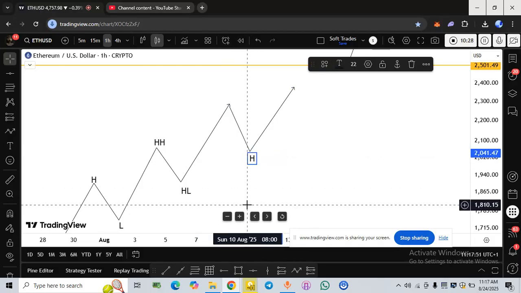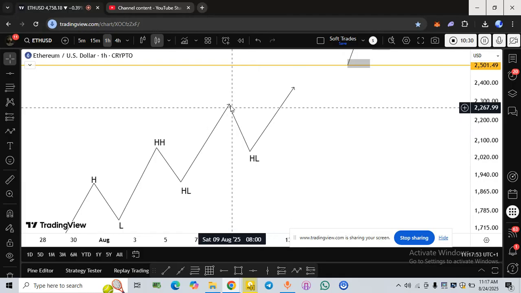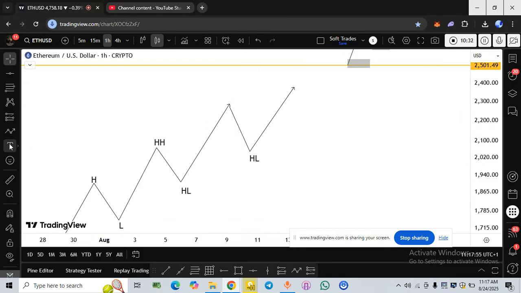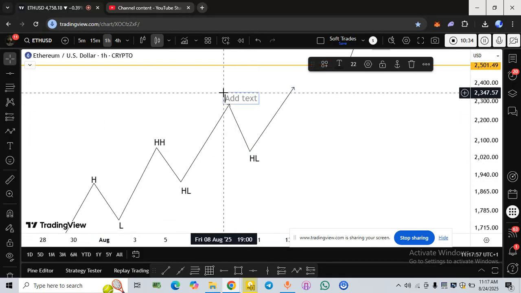Now here we still have another higher low. Now you're not going to say that is a highest low because there's no highest low in the market. That's one thing you should also take away from this course. There is no such thing as a highest low in the market. No market has a bottom or a top. That is why we have what we call all-time low, all-time high.